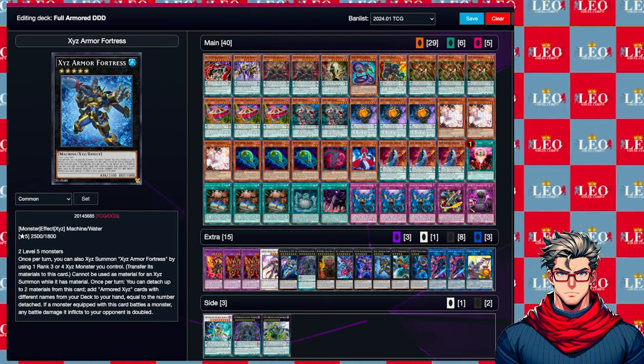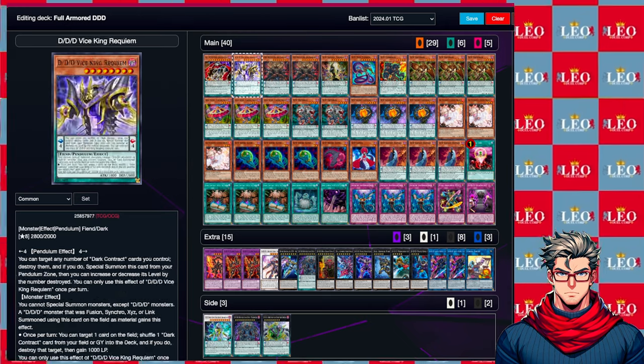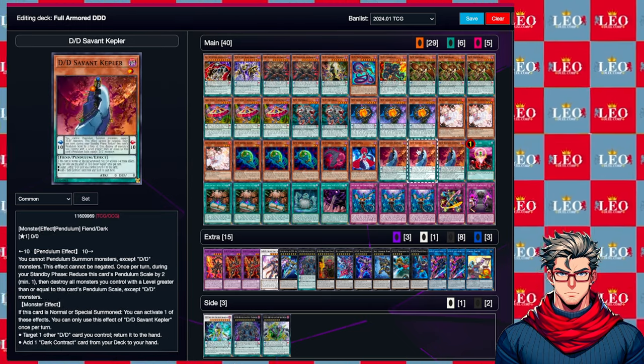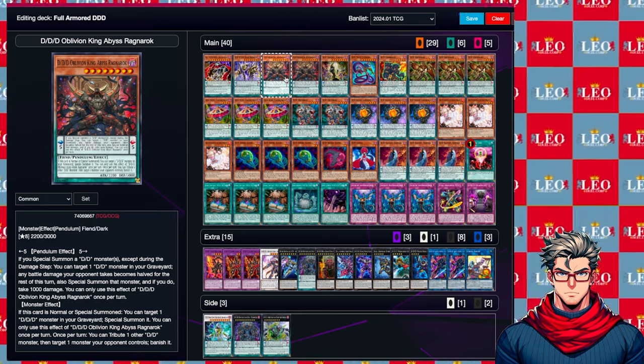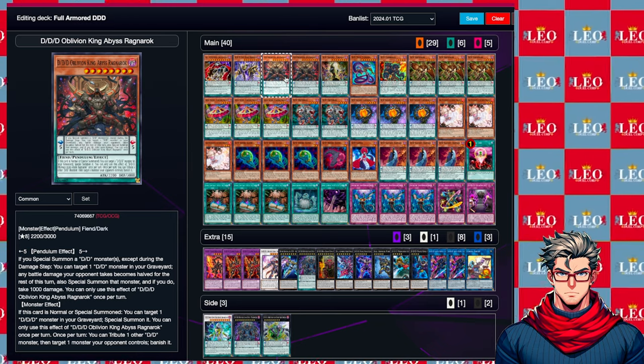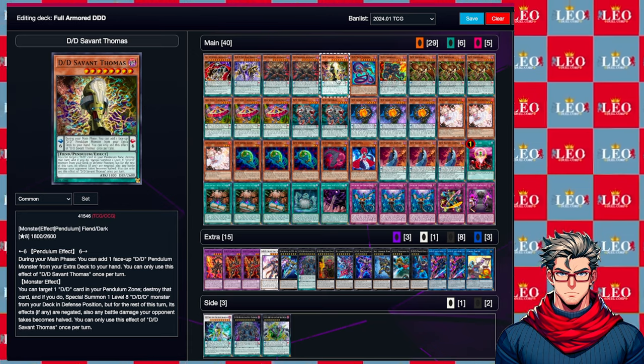So right off the bat, my deck is going to be a little bit different. We're going to have the standard DDD lineup with all these cards like Kepler, etc. I'm going to have two Abyss Ragnarok because I think being level 8 is very useful, especially if you combine it with Zero King Rage, and it can give you a lot of different combos.